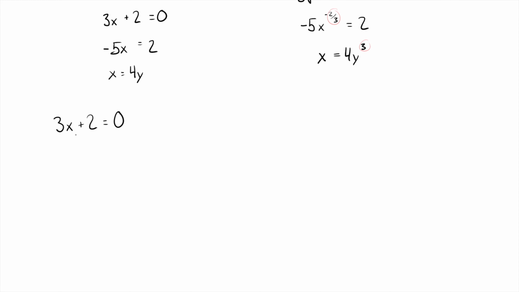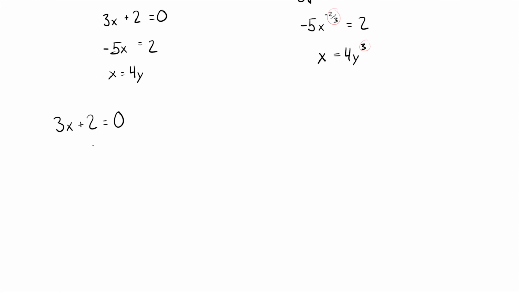I can try 2 and 3, and I can try the negative numbers as well, and eventually I would probably get an answer. But in math, we don't want to guess, and we don't want to just be randomly throwing numbers into places. We want a surefire way of solving this, and that surefire way actually isn't that difficult.